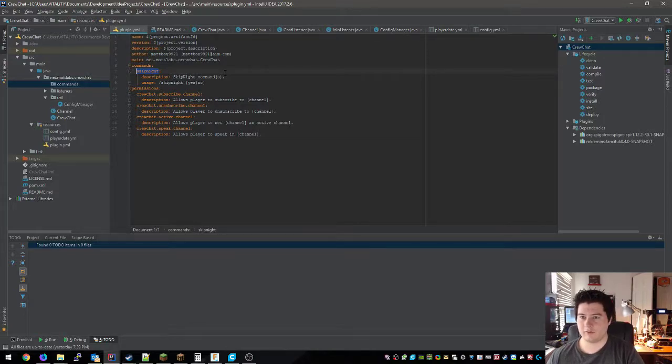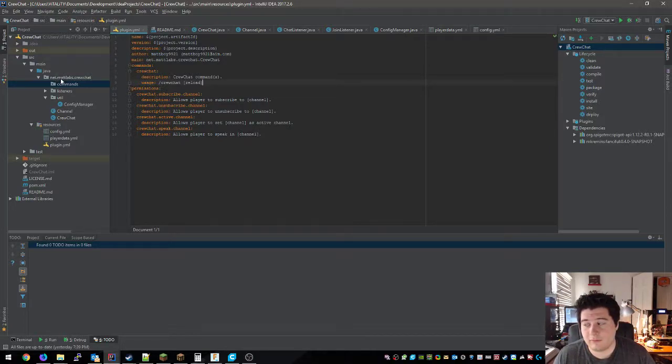Crew chat, then crew chat commands usage, and for now we'll just do crew chat reload, like that.